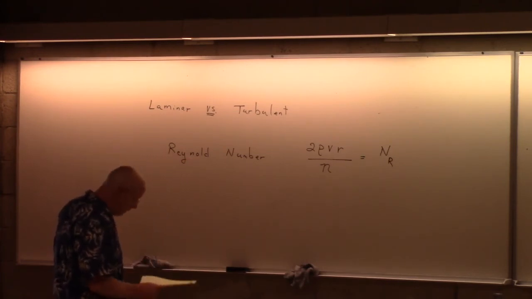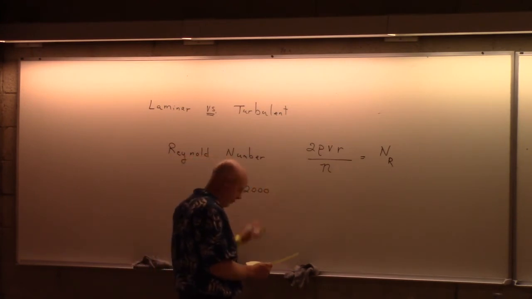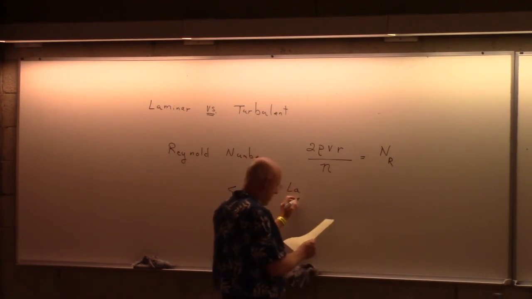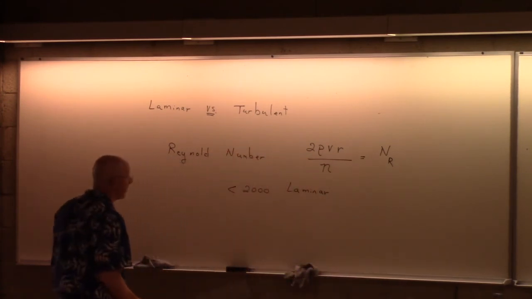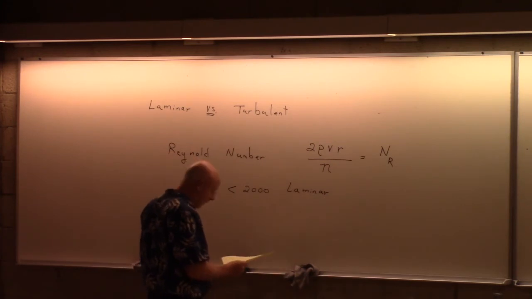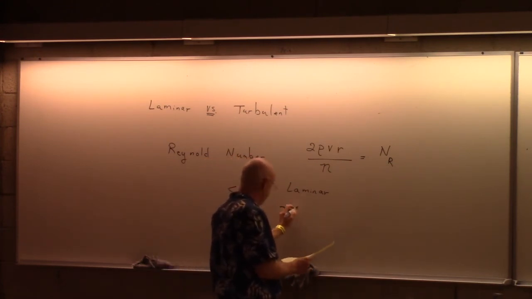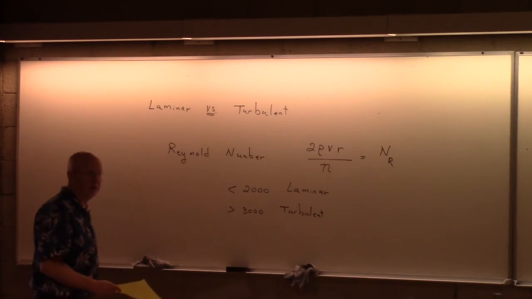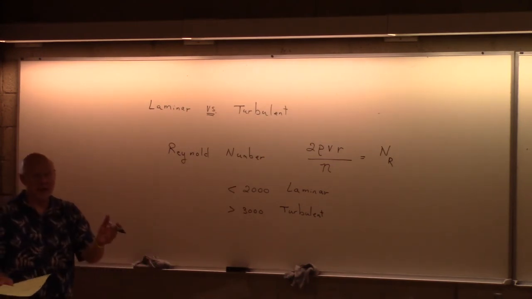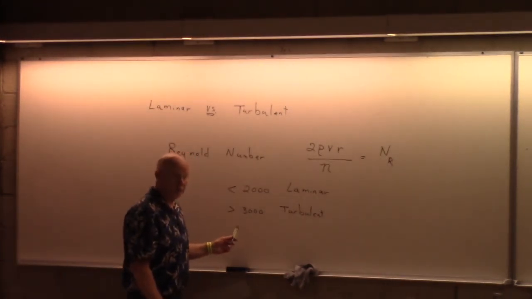And so if you have a Reynolds number that is less than about 2,000, the flow becomes very streamlined and is what we call laminar flow. However, if this number is greater than 3,000, you're going to have all kinds of little swirls, mixing of the fluid, which you may or may not want. Like I said, there's reasons you might want turbulence and reasons you might not want turbulence. But I'm thinking for you life science, you probably don't want the turbulence.